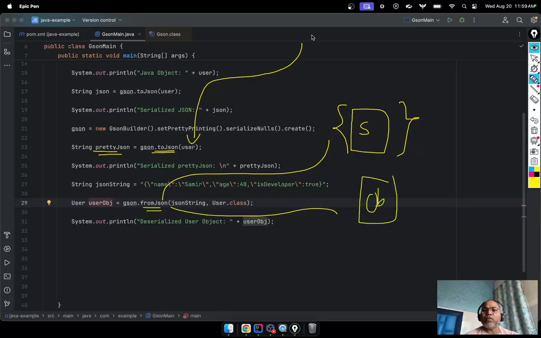So toJson means you are passing the Java object and getting the JSON string format. With fromJson, you just pass the string representation and say I want to use a Java object. This is serialization, and this is the deserialization process.